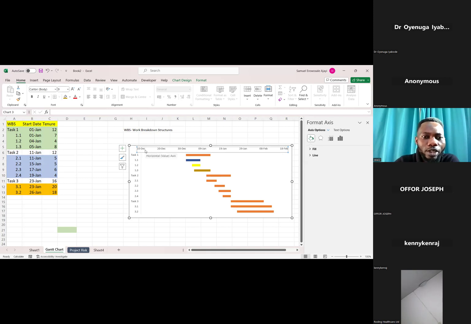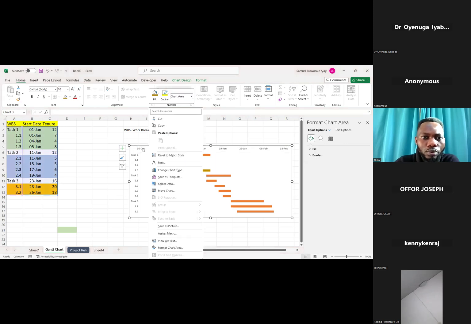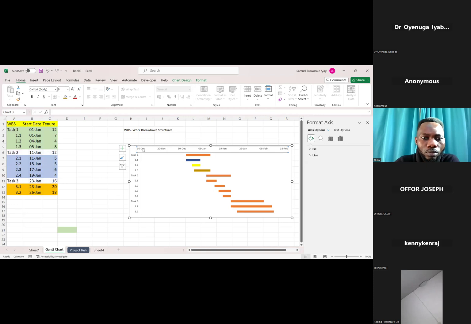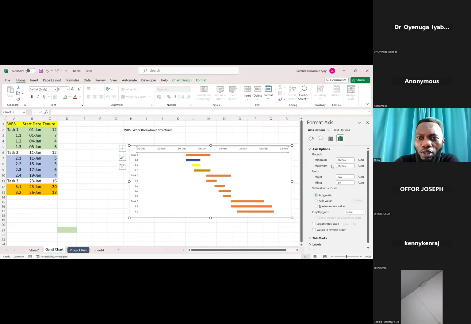So you right-click that horizontal axis, then go to Format Axis. Under Format Axis, you see this: minimum, maximum, major, minor, and so on and so forth. But my start date now, I already know is 1st of January, so I don't want all this.